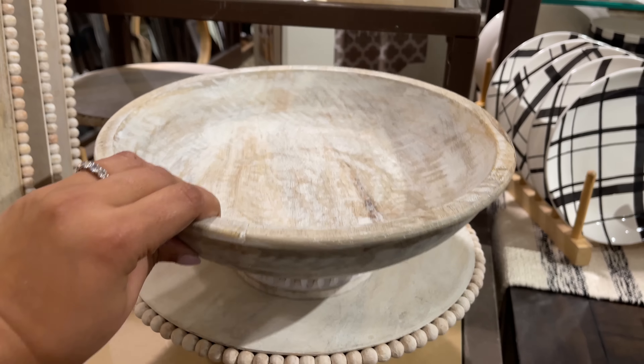Now here is where it really starts to show some of the spring items already coming in. $60 for this vase or vessel situation — it is gigantic — and there are several different versions of it. I think they're very, very cool. Love those. These pillows, especially this one — I love it. I'm pretty sure it was $29.99 because the other pillows right above it are also $29.99. Then $60 for this eucalyptus garland — you're going to notice a lot of eucalyptus for the upcoming season.